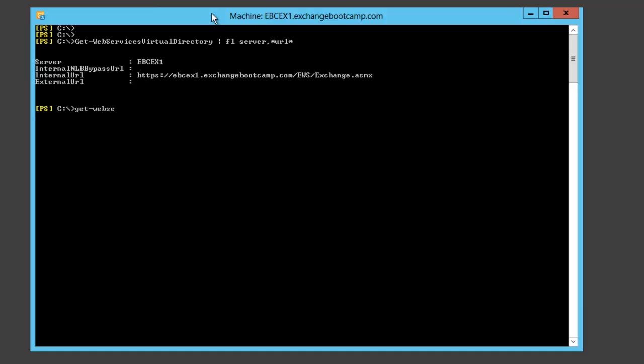Okay, so get web services virtual directory for this server, and then set web services virtual directory external URL.